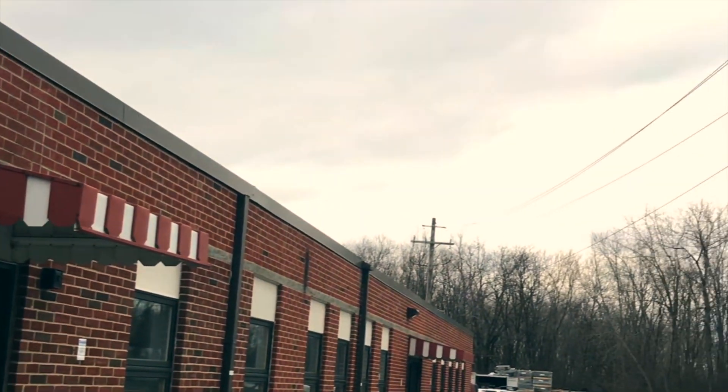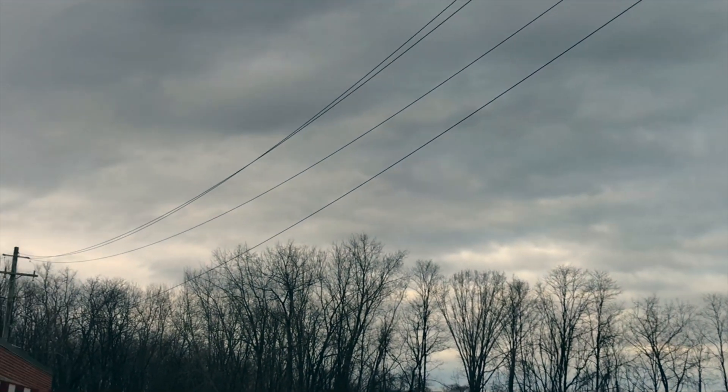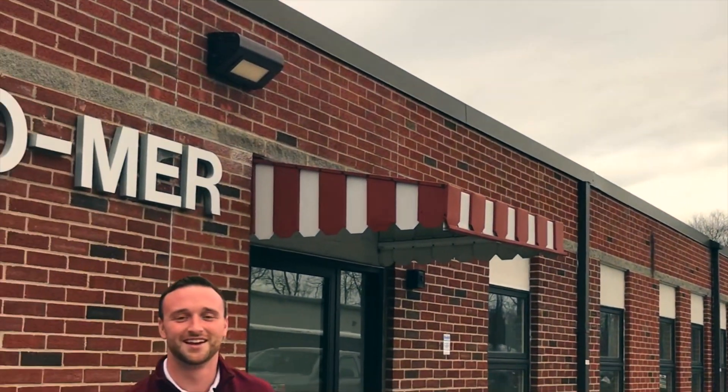Hello everyone and welcome to our fourth quarterly project. It's mid-December, 60 degree weather up in upstate New York — we'll take it. Let's grab the golf clubs and get out on the course. We hope everyone's enjoying the holiday season and staying safe and healthy as we bring in the new year. Our fourth quarterly project actually requires rotational molding, which is a process that Bowmere brought in-house about 12 years ago. Let's go have a look and see what rotational molding is up to today.